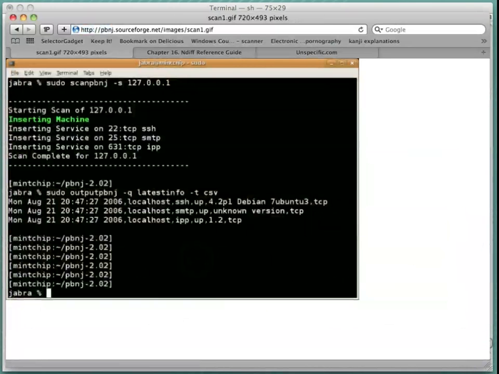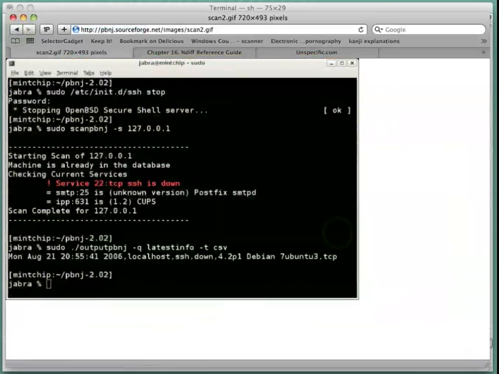When you run PBJ, as we saw last time, it will automatically insert results into the database. But as you run it, if there are differences, it will show you the changes that it's detected as it's running. While this is fine if you're just looking for up-to-the-minute information and being able to search to find hosts, or perhaps being able to find changes between this run and the last run, how can we detect change over time, perhaps comparing not just today to yesterday, but today to last week, last month, or last quarter? That's what we'd like to examine in this episode.